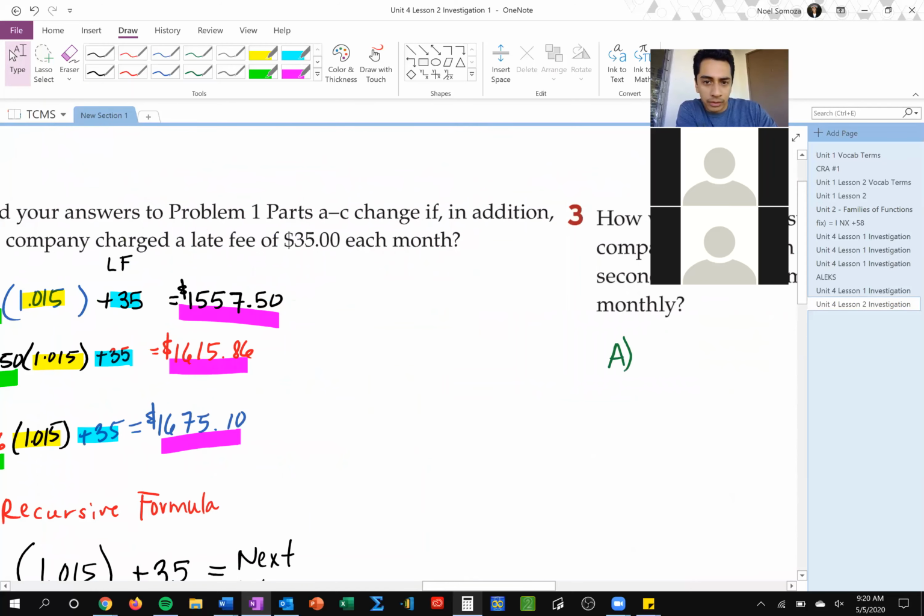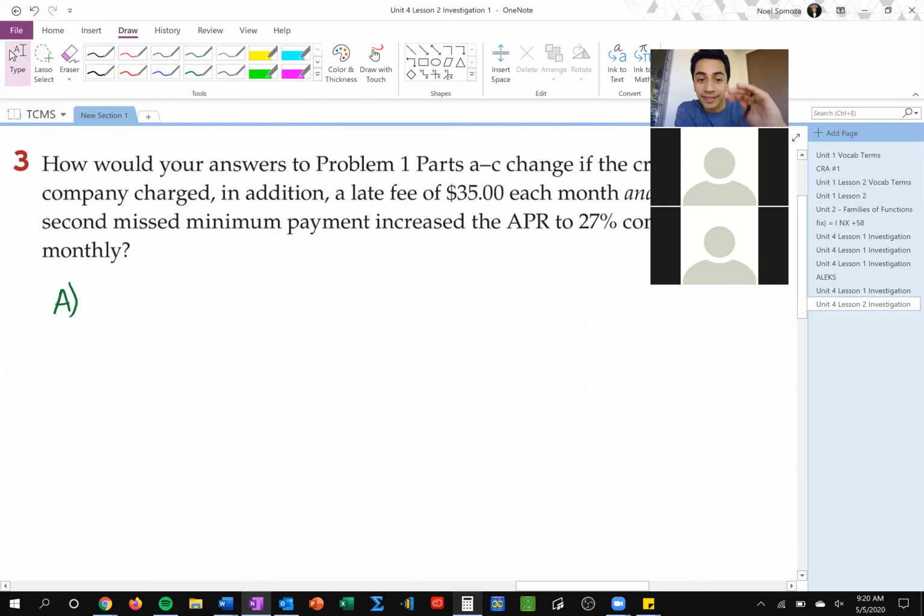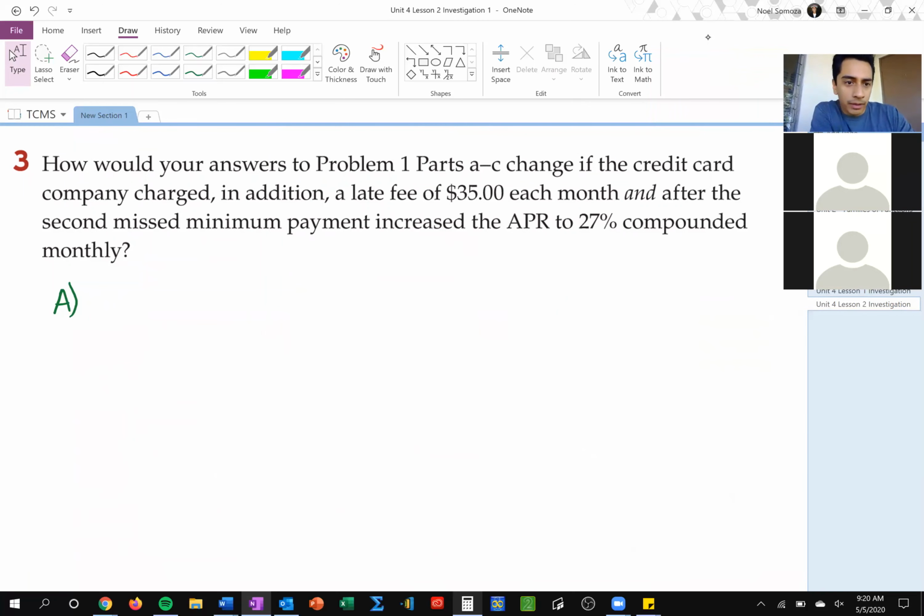All right. So how would it change if, in addition, it's after the second month, right? So the first 2 months, we're not going to change the APR because the penalty APR has not gone into effect. What we want here is just to show what are we looking at in terms of the first 2 months. Then after the second month, we can then change the APR. But for now, we're keeping it as the regular 18%.